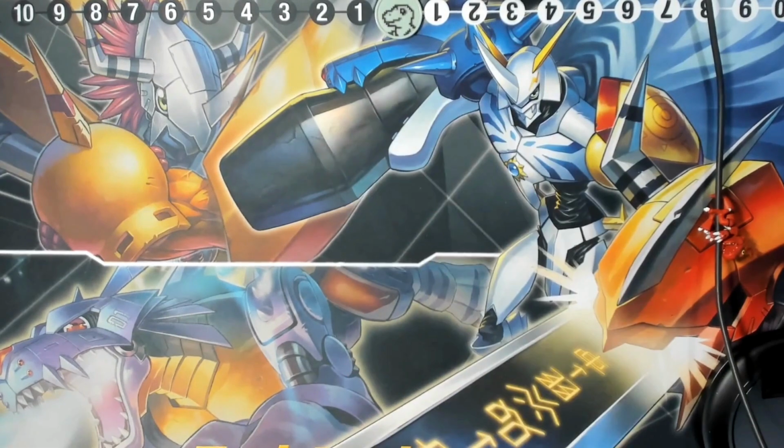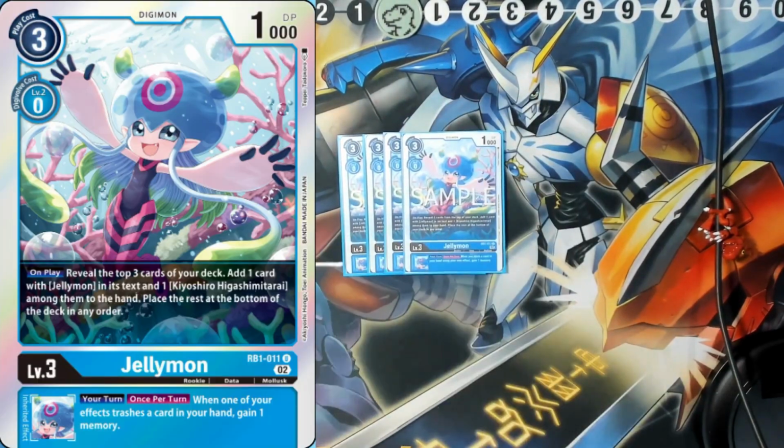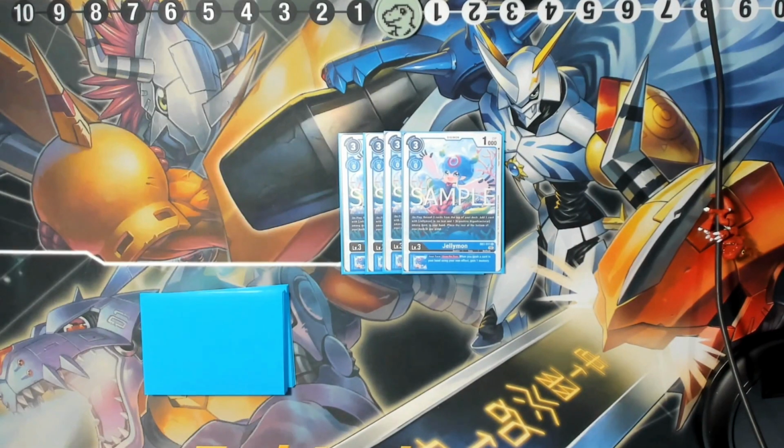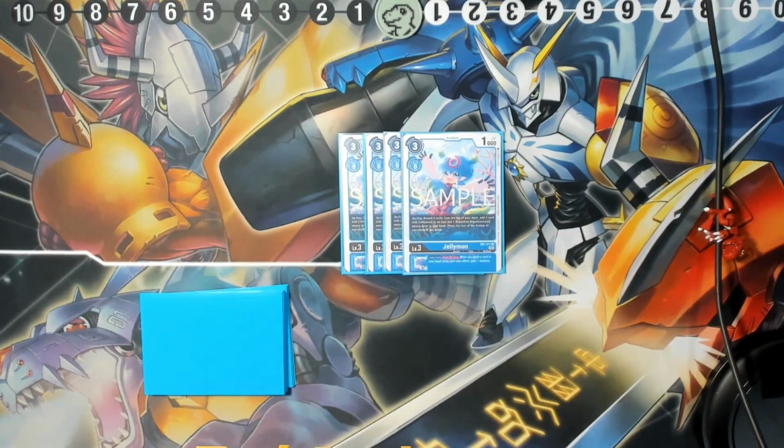With the level 3s, let's start with the new Jellymon from RB1. Same thing as the Angoromon, where you reveal 3 cards and you get to add 1 card with Jellymon in its text and 1 Kyoshiro from them, and then put the rest back in the bottom of your deck. This one, once per turn, you inherit: when you trash a card, you get to gain 1 memory, which is really nice because the Amphimon, the new one, does cost 4 to Evo. So allowing you to gain memory from it will have it cost 3 instead of 4.